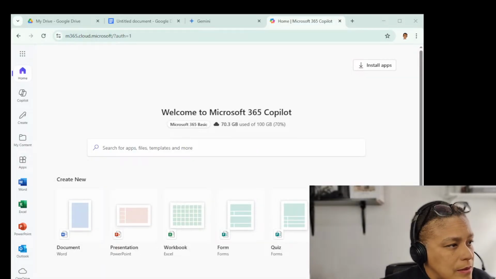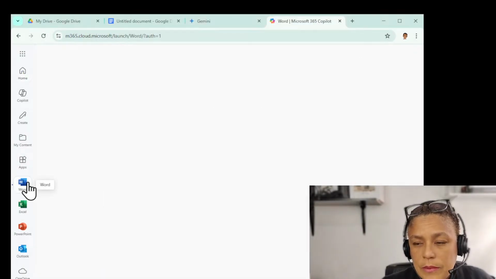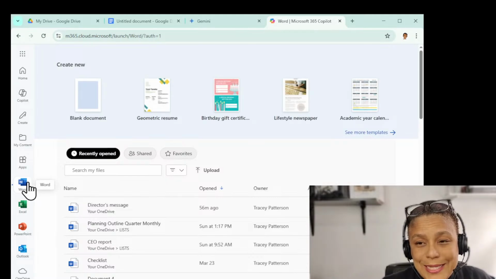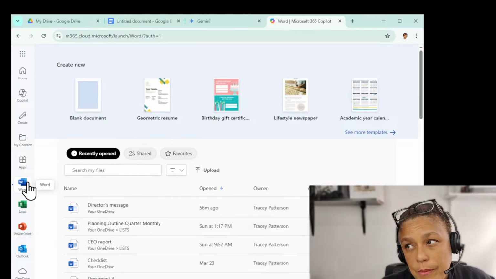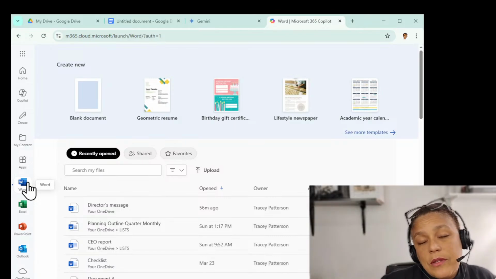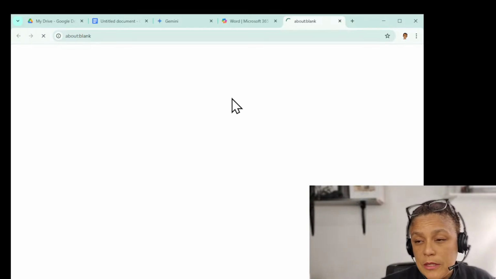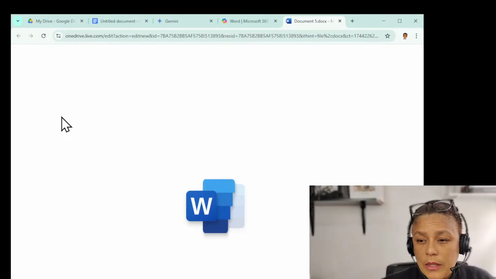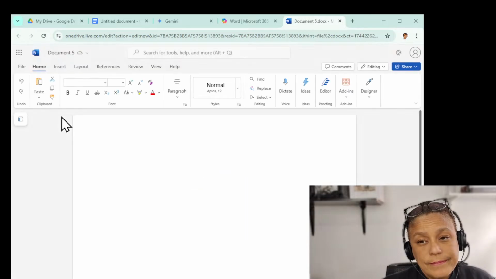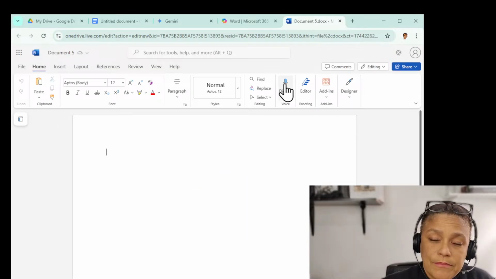Microsoft has so many safety features, so many applications and services do, and that's another topic that we will talk about. But here we are logged in, using Microsoft 365 on the web, which is free. Or you might have it installed on your computer. But either way, here, blank document. It is coming up. And right here, right at the top, dictate.